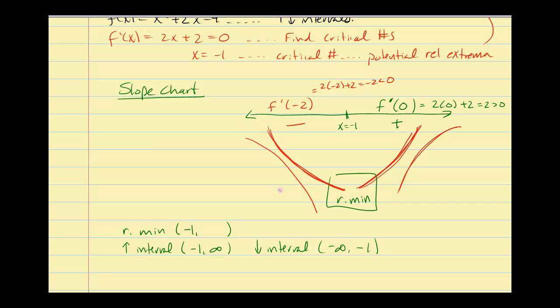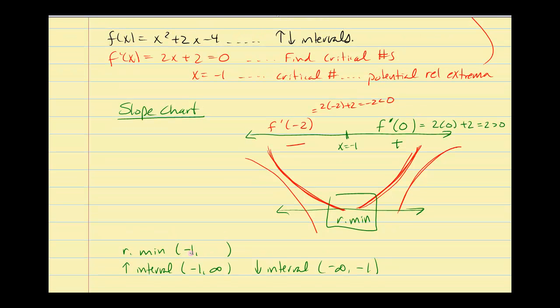Now at -1, this is where the slope of my tangent line is 0, and so that kind of gave me an idea of where my critical number is occurring. Now if I want to find the y value that's associated with this x value of -1, I don't plug it into my derivative, I plug it into my original function. So if we plug in -1 in here, I'd have 1 minus 2 is -1, -1 minus 4 is -5.